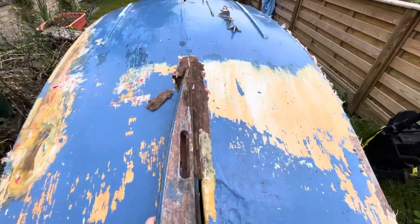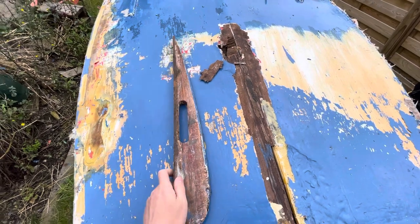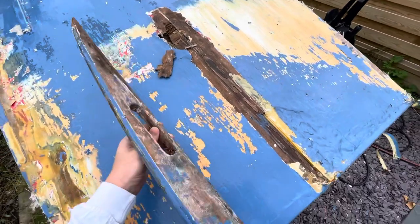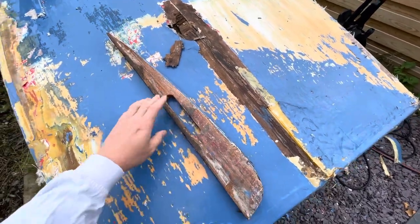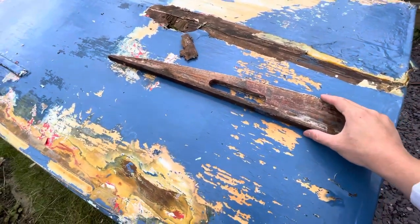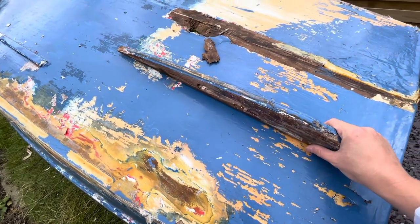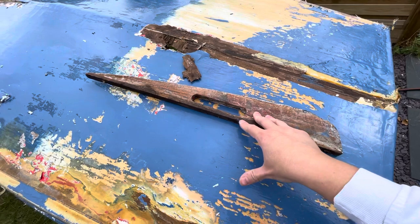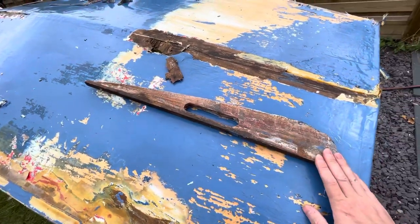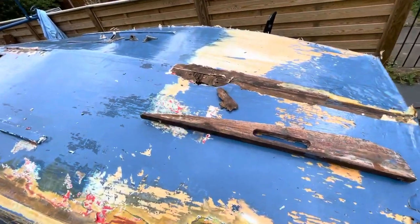The original mahogany skeg — it's going to be important to recover a lot of pieces like this, as many pieces as I can, because you just can't get this anymore. This is mahogany from the rainforests. Back in the 70s nobody cared about the rainforests, and now very rightly we're much more careful about the source of our timber. But I kind of feel like where we've had timber from the rainforests in the past, that shouldn't be just thrown on a skip or burned — that should be saved wherever possible.